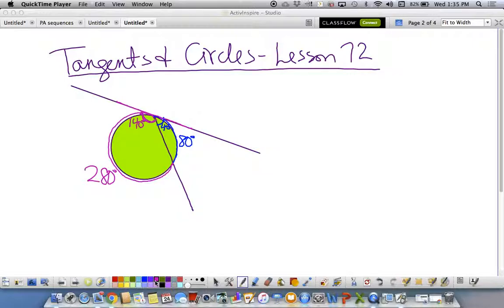Yes. We've done that before. Wait, I have a question. The angle that's 140 degrees, is that from the tangent to the line, from the line that's right here, all the way to the secant, not to the edge, from the edge of the circle? Yes. If you are given just the degrees of one side, you can find everything. If I only gave you that 40 degrees right there, you could find all the other three.